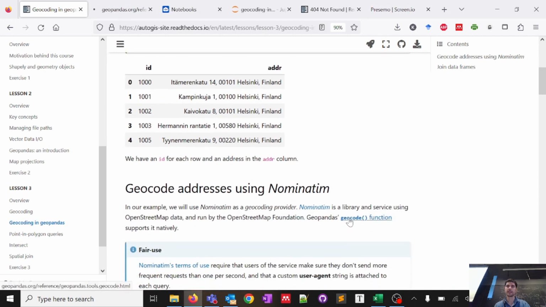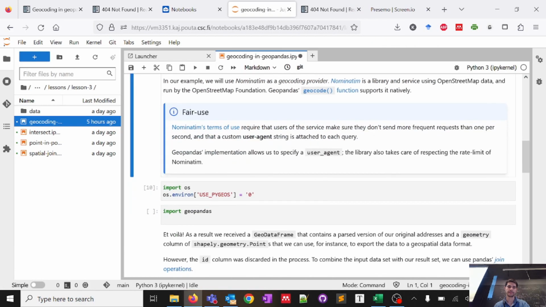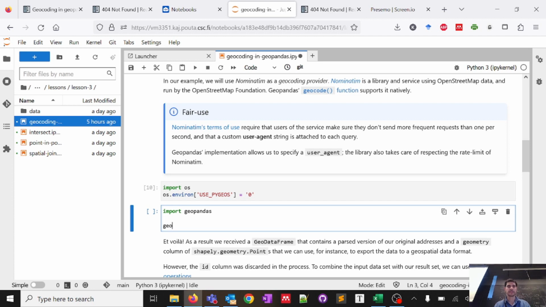So let's quickly look at the function's documentation. Okay, the link is broken. I will fix it later. Okay, let's just start writing and then I will explain why we're doing it. We will create a new variable and let's call it geocoded addresses.